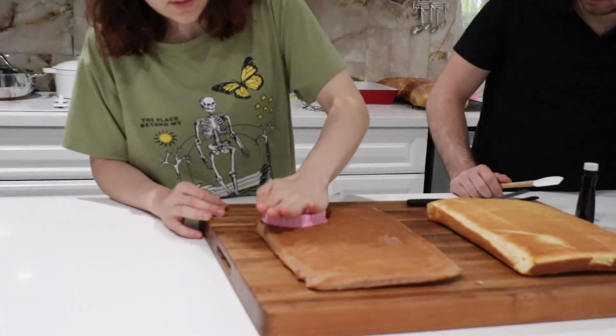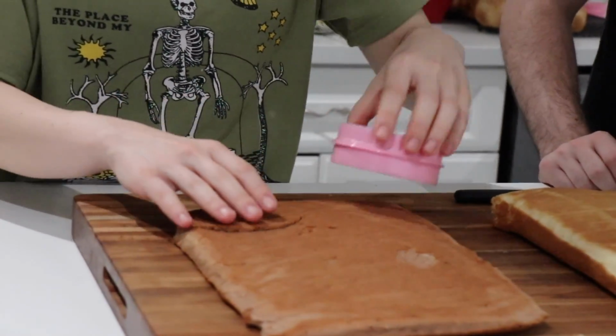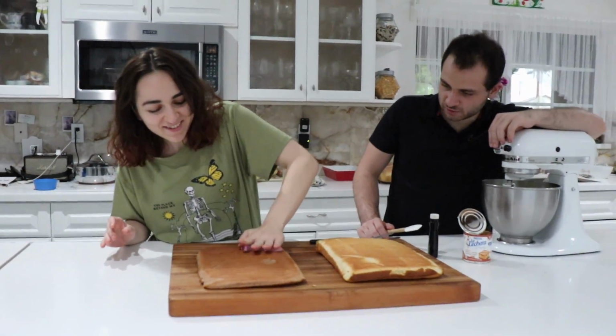Cutting these. And then we're gonna crumble the rest that we don't use. And that'll be the outer coat of the porcupine cake.